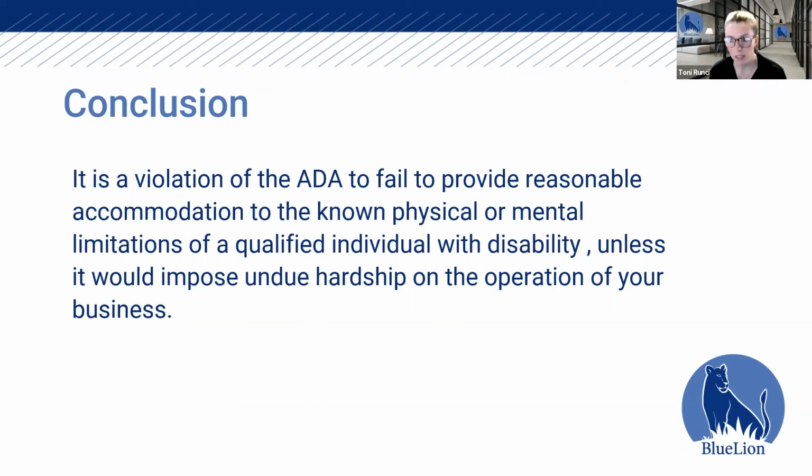So you really would, like I said, have to have something crazy, like the cost of putting in, for example, an elevator. That was the only thing that could be done. And it's an old building, maybe you don't own it. You have to move the building, the whole thing. So that might be one thing if that's the only accommodation that could be met. But oftentimes it's not necessarily the only accommodation, which is why the interactive process is so important, because it takes a couple heads to come up with the solution to make sure that the employee can be successful.